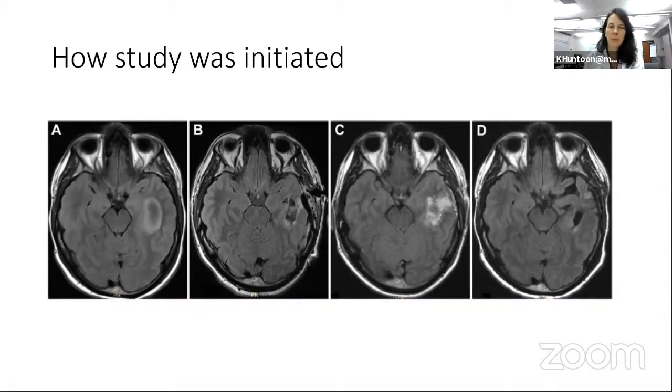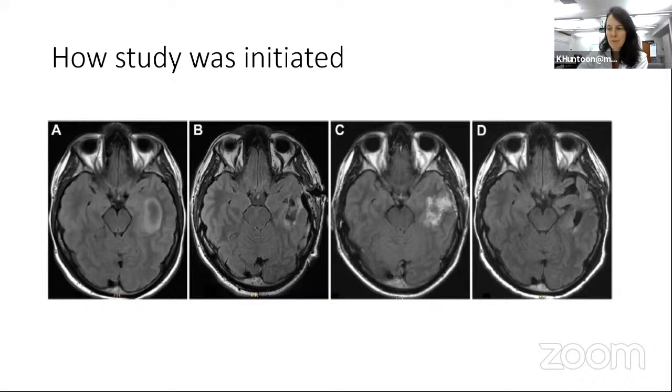Panel B is the intraoperative MRI that was taken when we felt we had as much gross total resection as possible. C is an image of the lesion after resection, so post-op. We usually like to do our post-op MRIs within 24 hours of resection. And then panel D is a late post-op, usually what the neuro-oncologist would like to consider their first time point, and in this study that was 3 months.